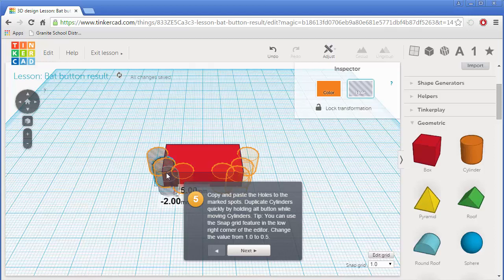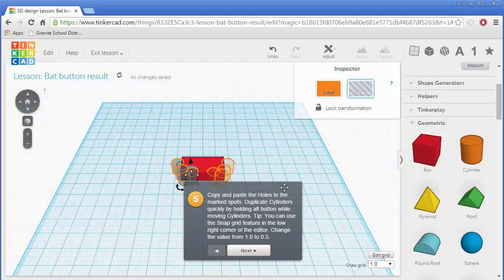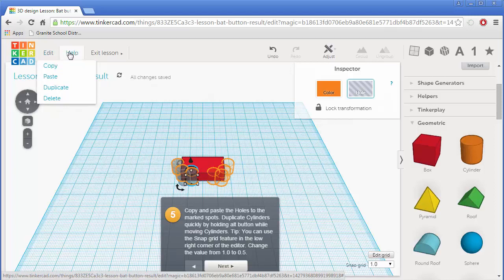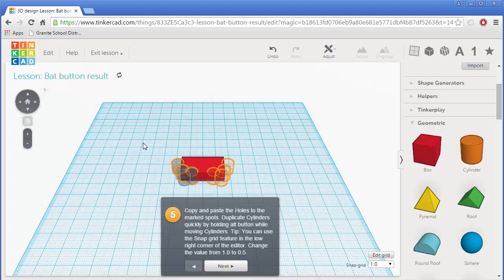And I want to just fill in these areas here. And I just keep doing that. I'm just holding down my Alt key, and I'm going to zoom out just a little bit. I'm going to move that down a little bit, and I'm just going to hold down my Alt key again and drag it over. Well, that didn't work very well. So I'm going to undo. So I just go up here to Edit, and I'm going to undo this. I was thinking it had an undo, but I'm just going to hit Control Z and go back.